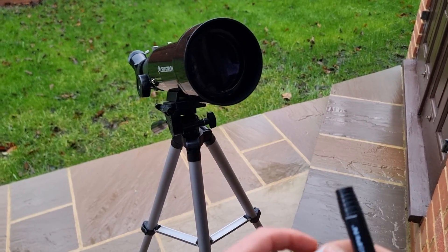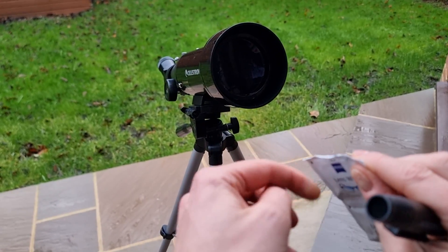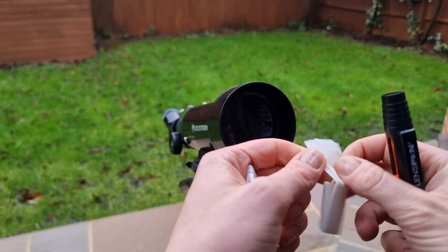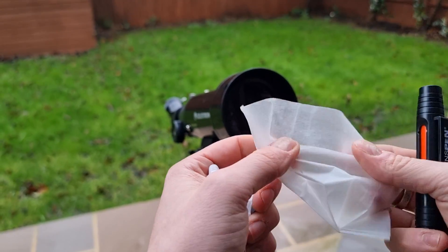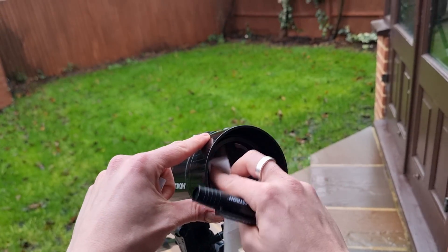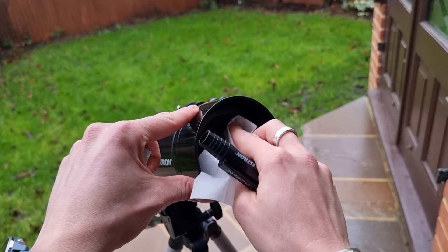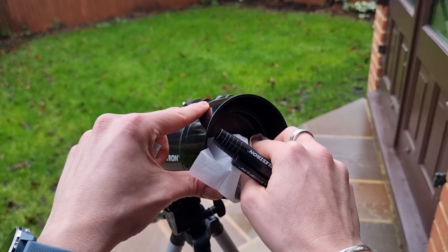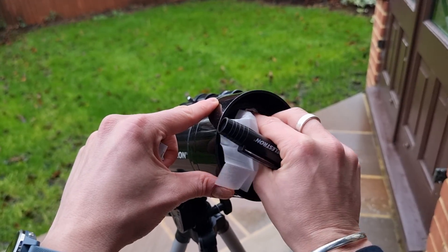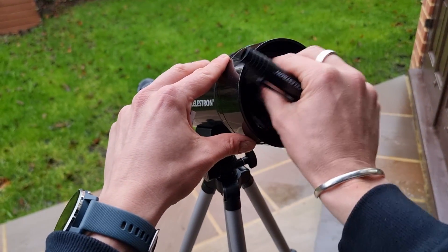When it comes to actually using these tools, it's very simple. The first step is to take one of the lens wipes — you'll see it's neatly folded. Make sure you wash your hands first so you haven't got anything on your fingers. Then gently massage the lens, making sure you cover every single area. This removes dust and debris and should be done first to avoid scratching the lens with any subsequent tools.